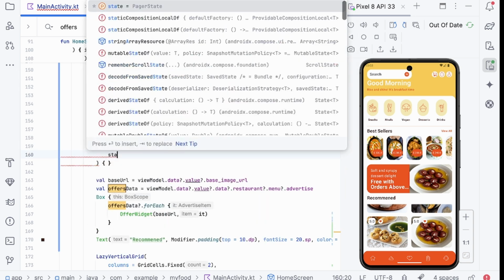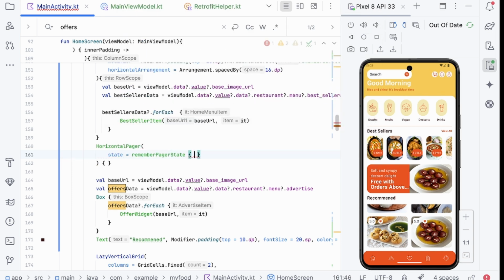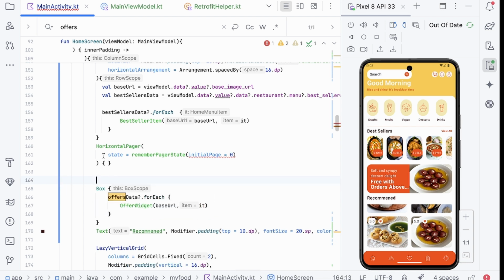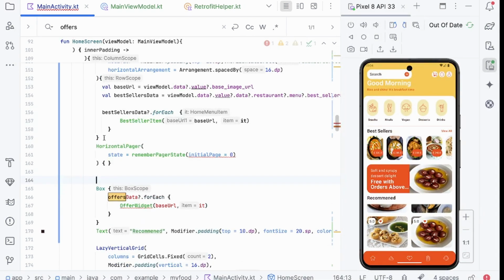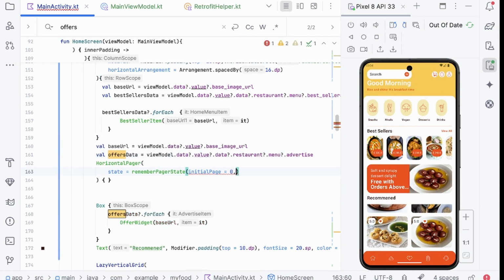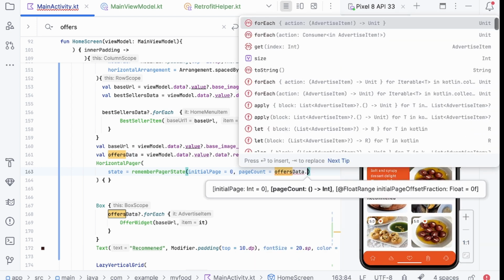And to pass the state, remember pager state with the initial value of 0. And what is the page count? Offers data dot size.